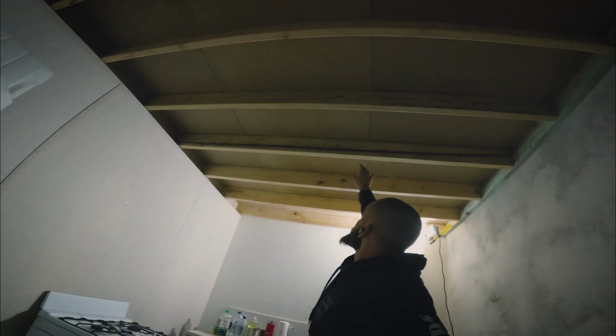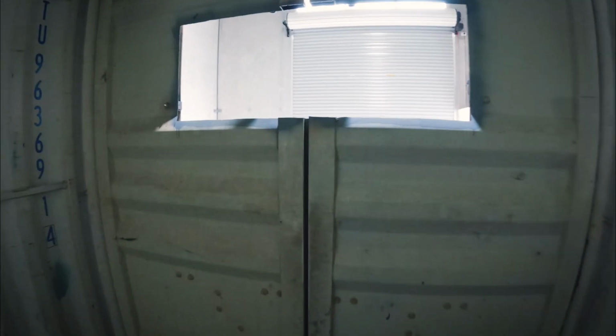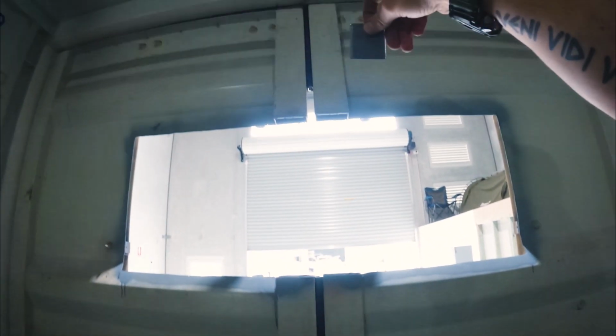Gas line up here. Gas bottle will go up there, come down, go into the stove. We've got to stop this front door from opening once we put this window in and everything. So these plates are going to get welded across the join here, and I think 10 of them up the length of that, and then these little bits of tube are just going to sit in there and get welded.